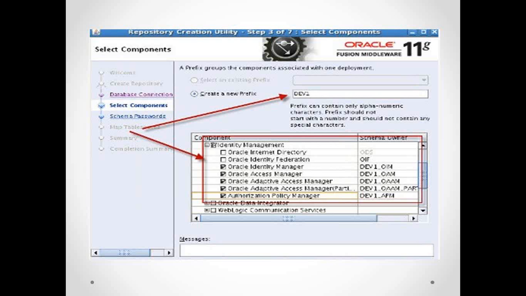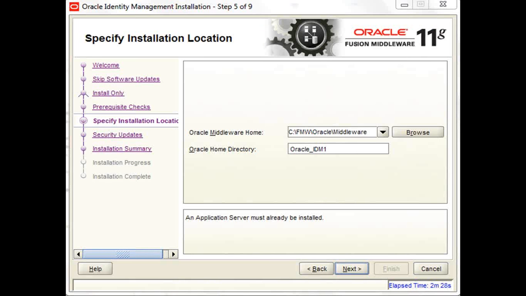We can create a new prefix like dev1, and dev2 for a different domain. This is how we create the schemas for IDM. We get a similar screen for SOA and other products also. When we run the binary, this is the main screen that we get in the Oracle Identity Management installation.